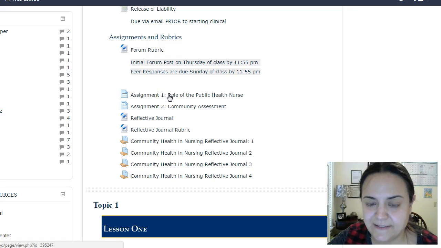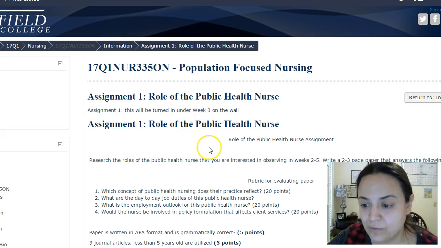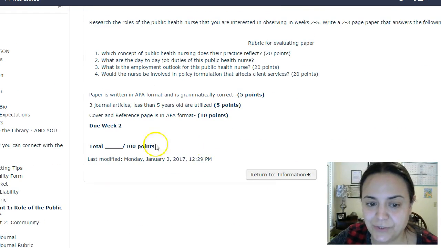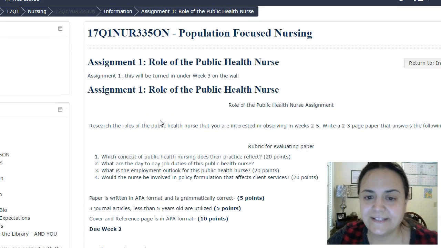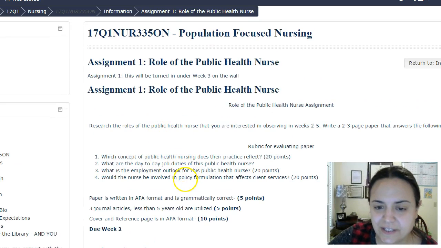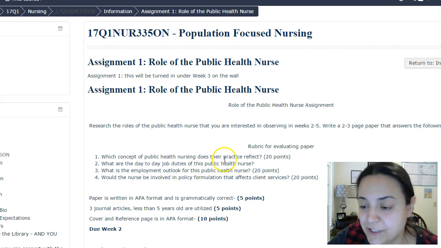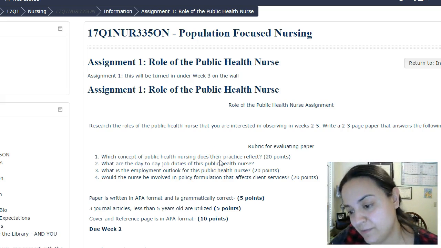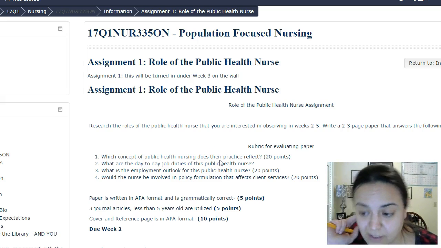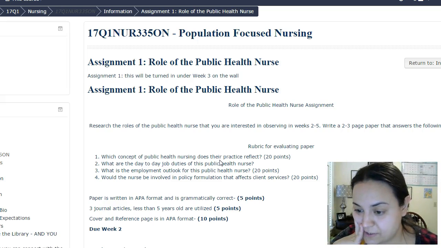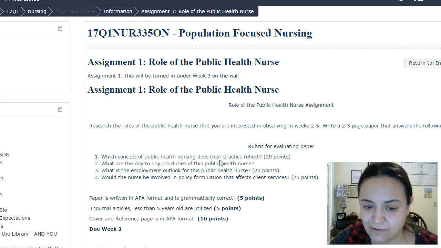And then the next piece, we're just quickly going to talk about the assignments. So assignment 1, which is due at week 2, is the role of public health nurse, and you're going to research one of the roles of a public health nurse, especially the one that you'll be observing. So if you say you want to observe the role of a family nurse practitioner in public health, you're going to research that role. You have to use 3 journal articles.